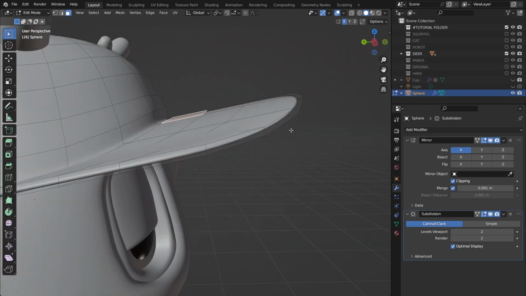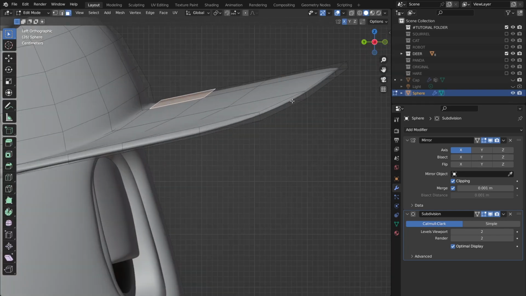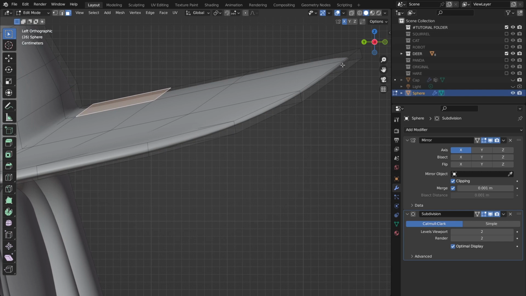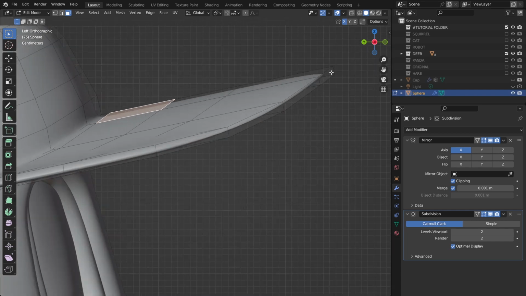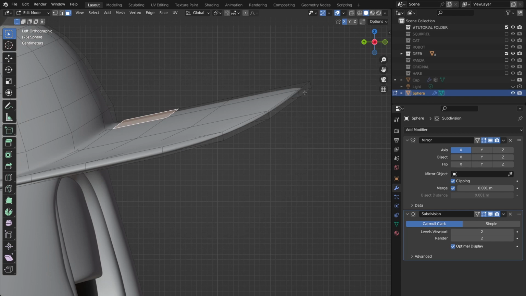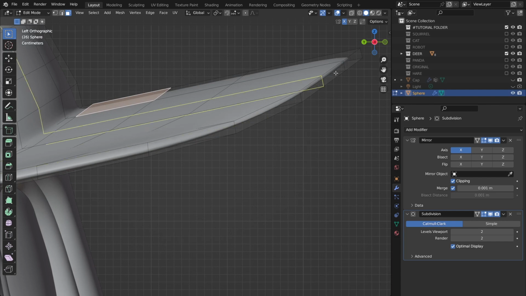So we want to solve the pointiness of the cap. At the moment you can see it's running to a knife edge, which isn't particularly nice. And again, we just haven't given Blender enough information to tell it what to do with those edges. There are a number of ways to do this, but what will probably work best in our instance is just putting a loop cut, so Control R, into the center of this edge, somewhere here.